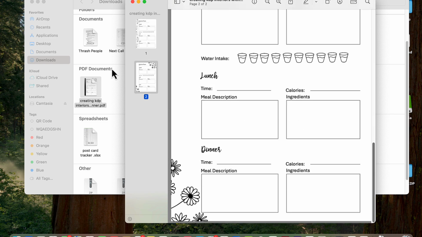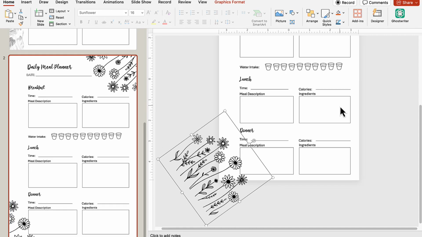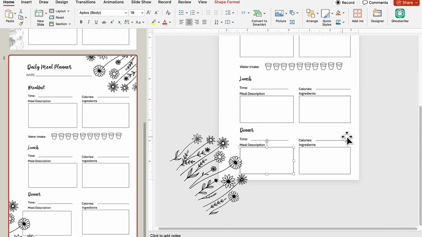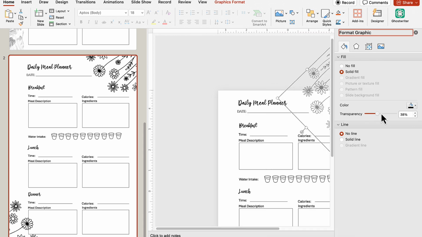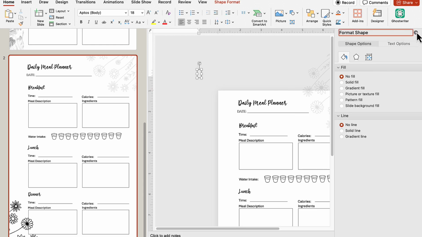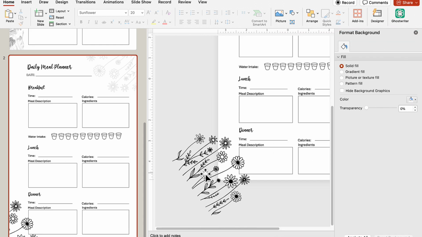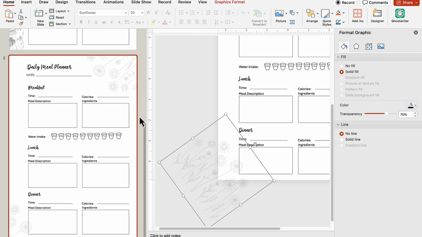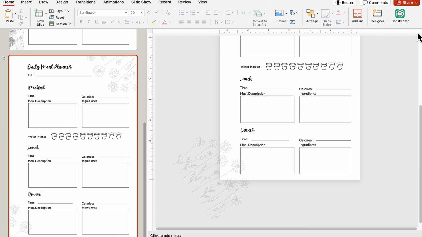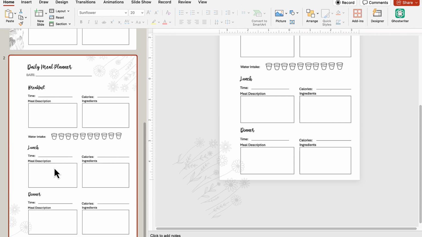These are two different options, and let's say, for example, you want to lessen the brightness or the strength of this. Oops, my apologies. You could right click, format graphic, and you could make it a bit more transparent. That's to 70%. And I'm going to do the same for this one, 70%. And I think I like when it's transparent. So this is what it would look like, as you can see on the left.